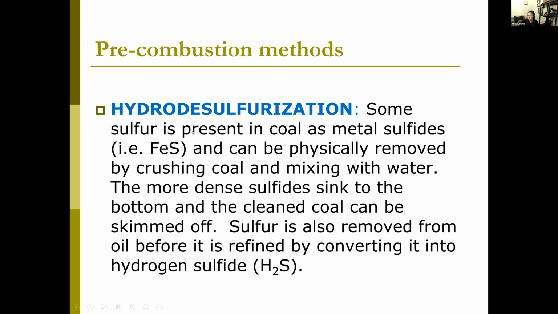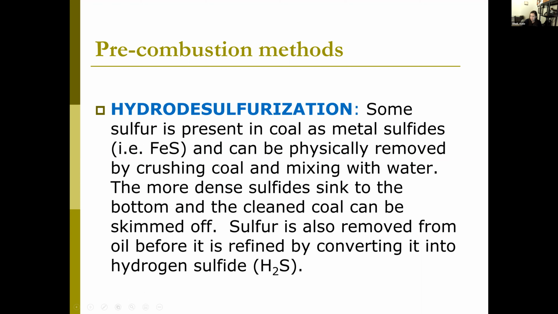So the sulfur is going to be in the coal. So whatever the metal sulfide is that's absorbed into the coal, for example the iron sulfide, it can be mixed by crushing up the coal and mixing it with water, so that the water then will attract whatever the metal is, especially with transition metals being very attracted to form complex ions with water. Like we've talked about that before, the complex ion thing where they act as ligands. So that's favorable to happen.